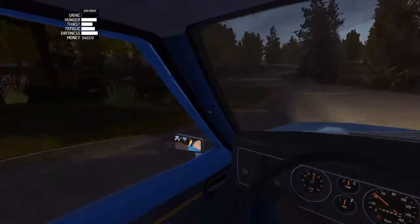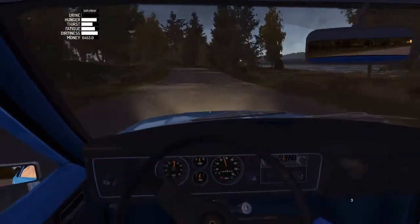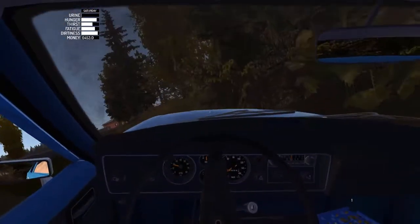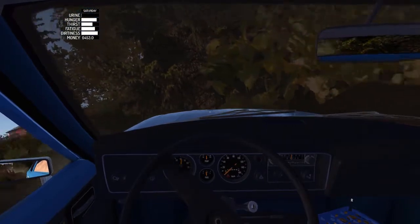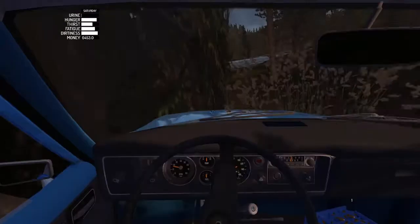Let's go and explore this road with a very bad wheel alignment. That's always fun, isn't it? See, I'm going full left there. Full left there, and I got beached. I don't want to beach this. No, don't beach the car. Not now. Oh, that didn't sound good.